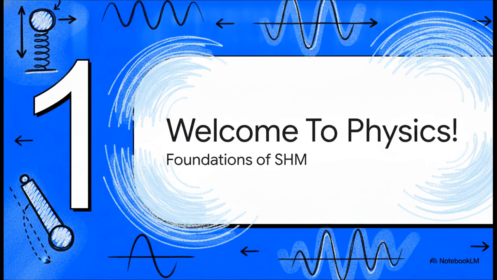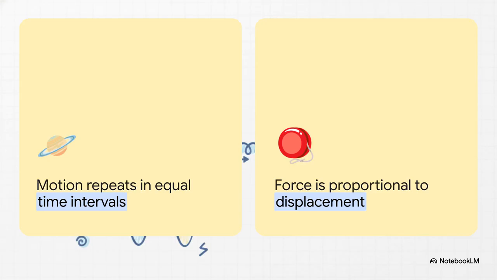Welcome to physics class. Let's just lay down the foundation of what we're actually observing when things move back and forth. Now, a crucial distinction you've got to understand right off the bat is that while all simple harmonic motion repeats, just like periodic motion, not every repetitive motion gets into the VIP club of simple harmonic motion. Take a planet orbiting the sun or a car driving in circles on a racetrack. Those are periodic, meaning the motion repeats after equal intervals of time, but they are absolutely not simple harmonic motion. For oscillation to graduate to simple harmonic status, it has to follow a very specific, strict mathematical relationship involving the force that pulls it back to the center.